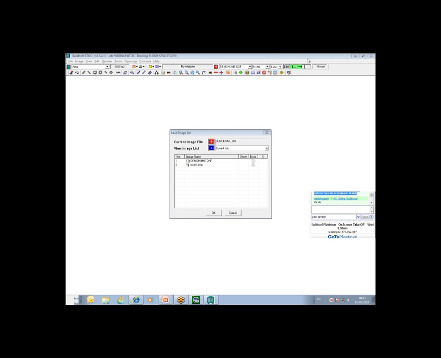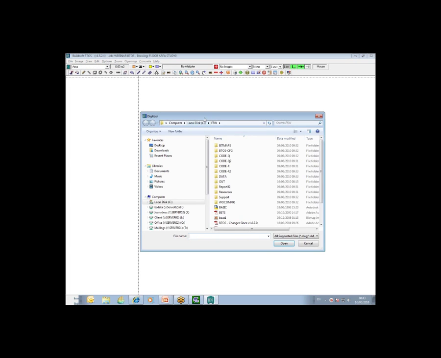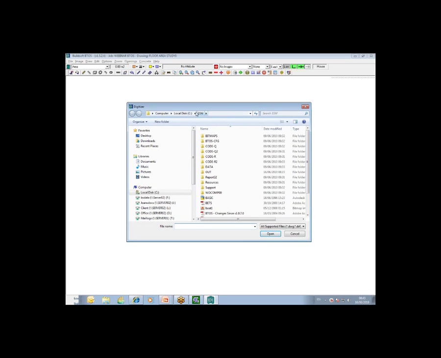Okay. So when you click the load image icon, what you'll get is a list of the images that you've currently or previously used. Now I'm just going to untick these 2 options, because I just want to show you what this option does when you haven't any images previously loaded. So I'll go Image, Load Image, and then you get a Browse dialog box that will allow you to browse to the location of your drawing file.